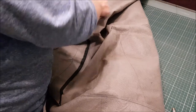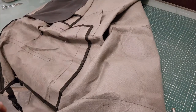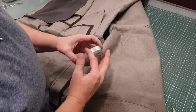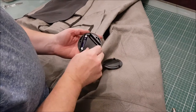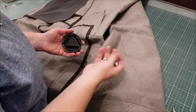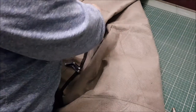So these are the little puck lights that I showed you in the last episode. I don't often tow in the dark, so I haven't needed these very often, and that means I haven't needed to change the batteries. Interestingly, now that the cover's flat, you can see there are quite some wear lines around the outside of the puck lights. That's just where they jiggle around on the road inside the clear plastic container that's stitched into the front. I'll leave these on though, because the cover looks a bit odd without anything in those front pockets, but I will take the batteries out so that they don't start leaking and corrode anything, and just in case I need them.